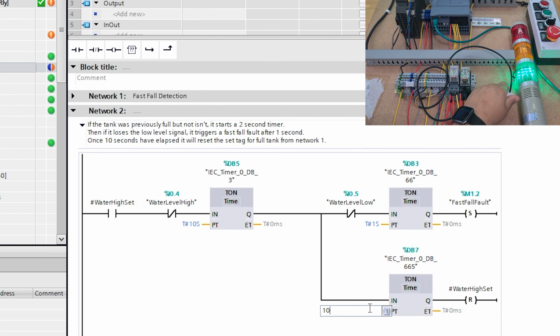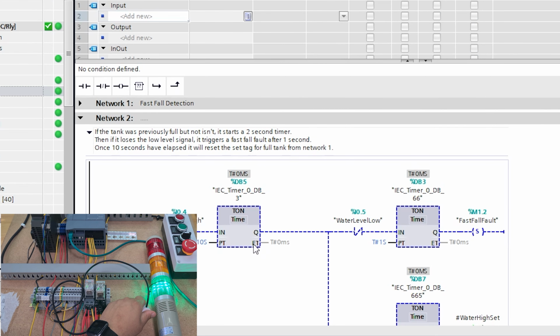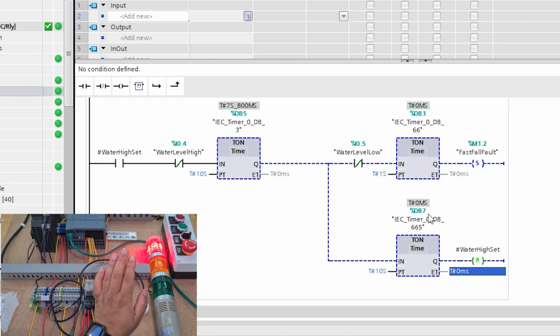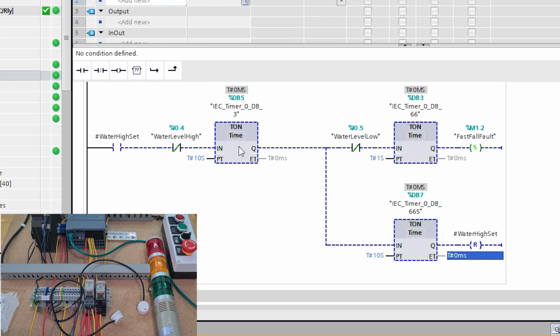Sorry, I'm kind of working this out in my head as I'm going. So 10,000 milliseconds, 10 seconds. If I lose my high level and then within 10 seconds lose my low level, I'll set a fault. So it's been 6 seconds now, I lose my low level. Okay, so there you go, that now set a fault. It's funny that it still waited 10 seconds to set the fault. And now it's been 10 seconds and that's been reset.